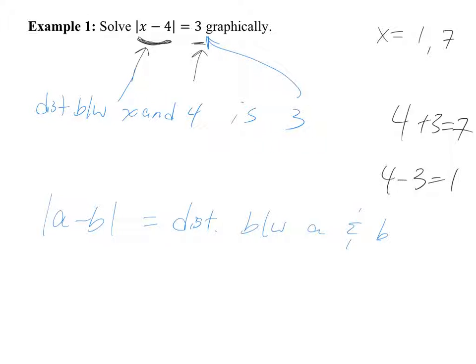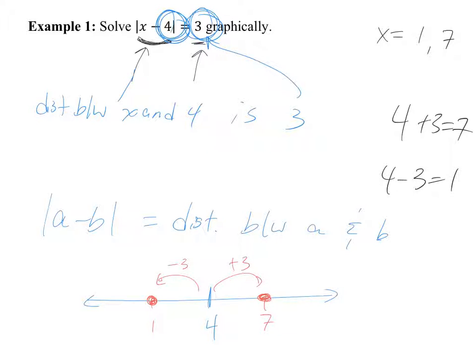It's a different approach to this, but the concept is that you're starting somewhere and you're deviating from that value. That's all you're doing. So this value is like your starting point. And this we consider like our deviation. So if I was solving this graphically, I start with my starting point of 4, and I simply deviate 3 above and 3 below. That's all that's happening with this approach.